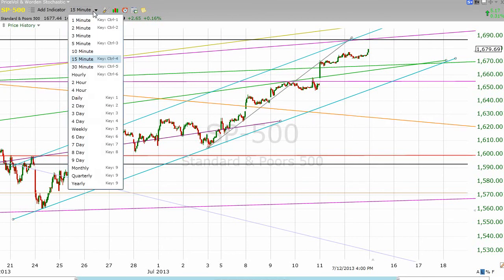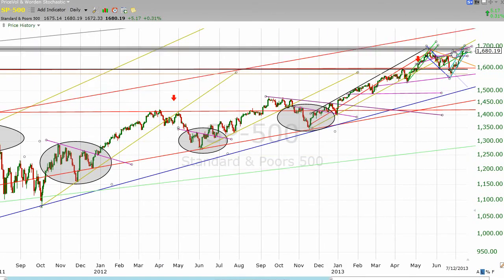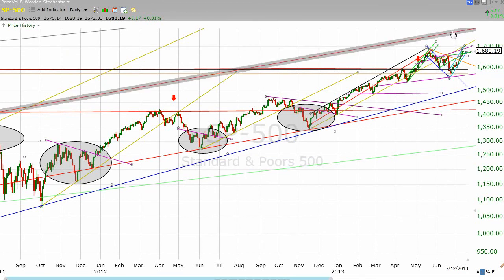And I think I showed earlier in the week, if we look at a daily chart, that there is room once we get over that high. There's a good bit of room before we would reach anything where we would expect to encounter resistance other than some rising trend lines. And those are rising at a steep enough angle to where we could continue to move higher while staying underneath them.